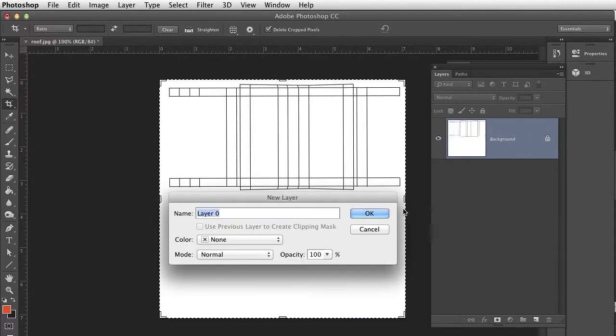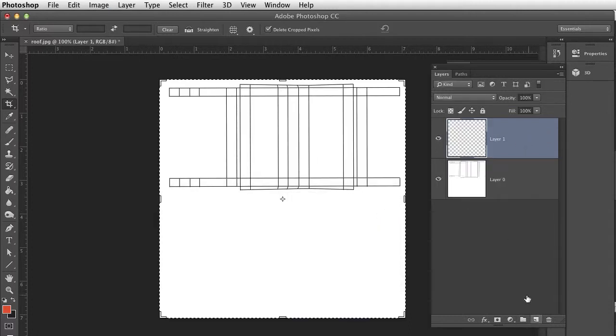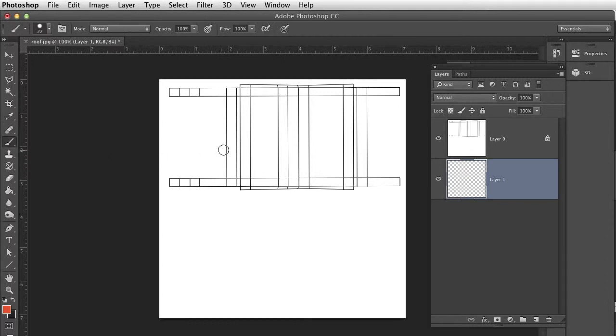I would double click this, and then I would create a new layer and put the layer underneath. I did it backwards in my tutorial. I don't know why, but lock the one on top. First, make it multiply, which will keep the black and the white becomes transparent. I'm going to lock it and do my drawing down here. That way I'll always be able to see my lines.